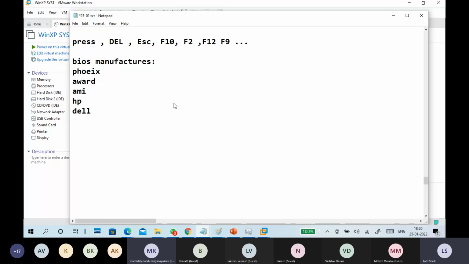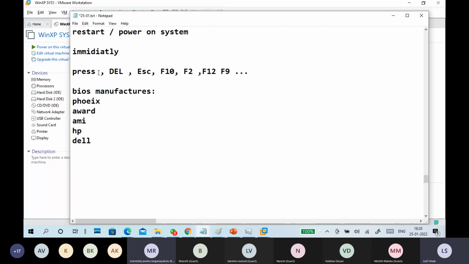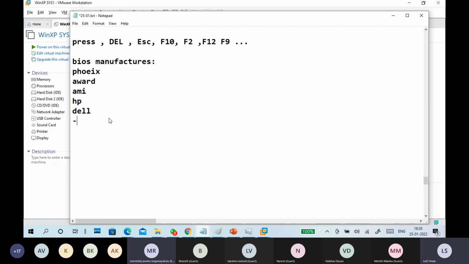Based on the manufacturer, the key to enter is different. Dell was universal earlier, but later different keys came. So this is about your BIOS setting.